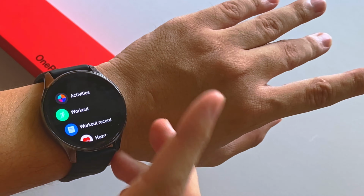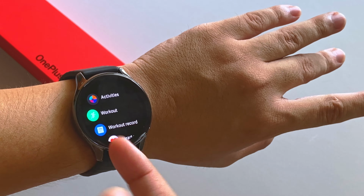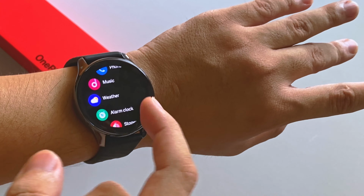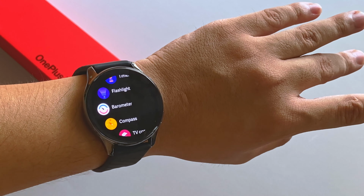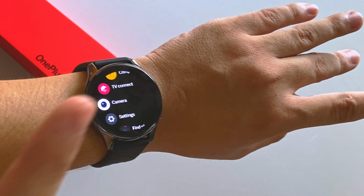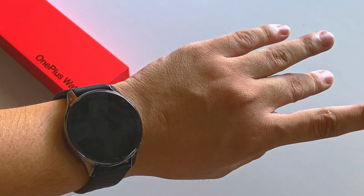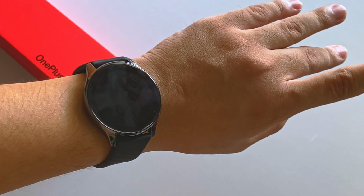I will not tell you guys too much. Basically, it has all these activities, workouts, workout record, heart rate, blood oxygen, sleep, stress, breathing. You can make phone calls, play music, check the weather, alarm clock, stopwatch, timer, flashlight as well, barometer, compass, TV connect, and something new with the software update. If you're using the latest software, it's the ability to remote control your smartphone camera.